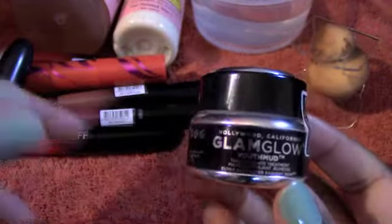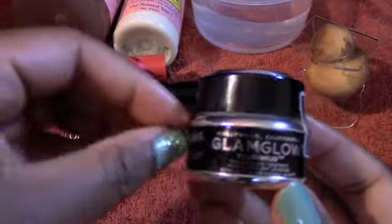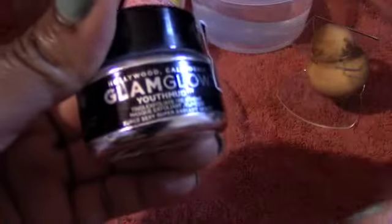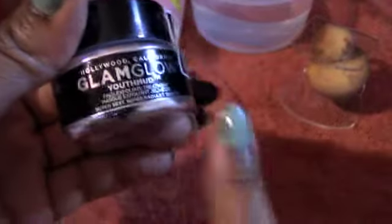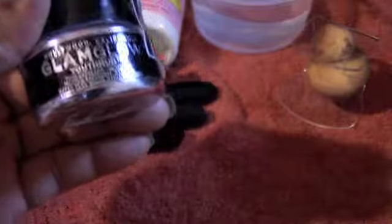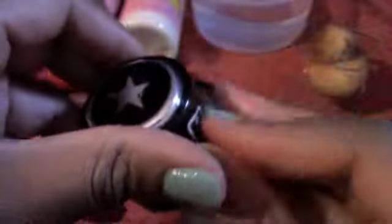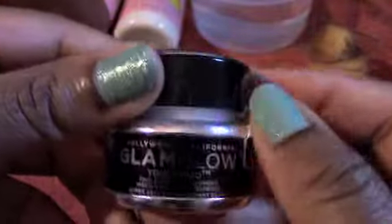Now, for me, because I don't have acne prone skin, I'll get an occasional breakout, but nothing where I feel like I need medication. So I went with this one. Also because they didn't have the white one in travel size, and the white one was really the one that was on my mind. Not because it was for acne prone skin, but it looks so cool. If you go on the Sephora website, and let me just open this up so you can see what it looks like. This is an exfoliating one as well, because it has these little beads or something in there. You do feel them.